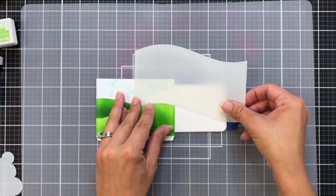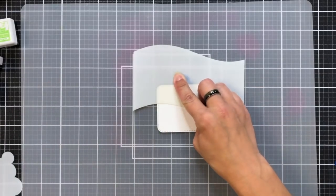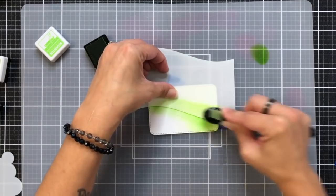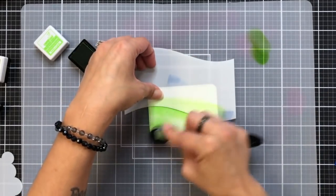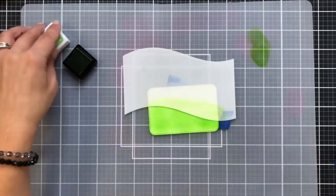Now to do the side panels, I'm lining up my first side panel about where it would be in my pocket. Notice I don't have it pulled out all the way because not all of it is going to show when it comes to doing the interactive portion. So I lined up my Hillside stencil kind of eyeballing about where that hill would continue, and then repeating the exact same process I did on the front panel using the same colors. So this is the Freshly Cut Grass, and then coming in with Jalapeno.